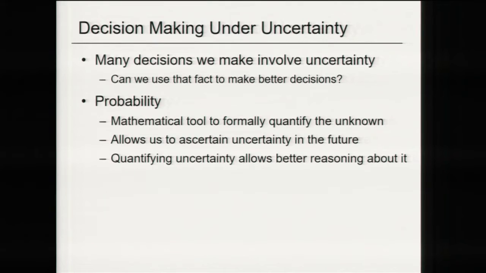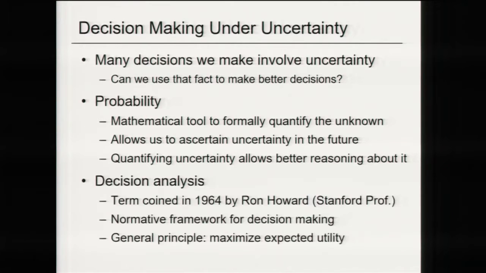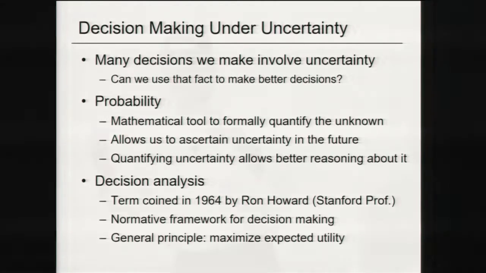And so when we think about the future and there's uncertainty in the future, this is going to be the notation we use to think about that uncertainty. And if we can quantify it, then maybe we can make better decisions. Some of you may know that decision analysis is a field that's existed for a long time. The term decision analysis was actually coined by our own Ron Howard here over 50 years ago. And basically, it's a normative process for decision making. So what I mean by that, it's the way decisions for some definition of should be made. It's not necessarily how they actually are made, and we'll talk about that.